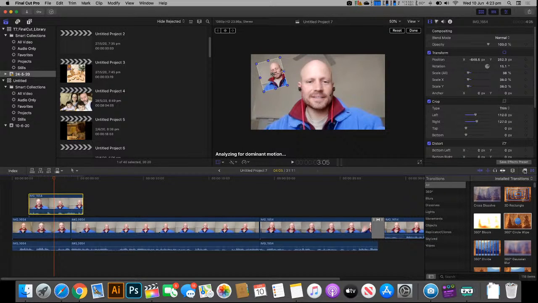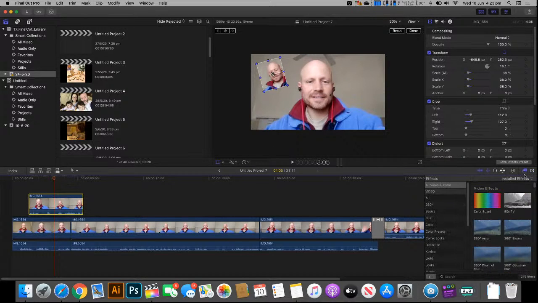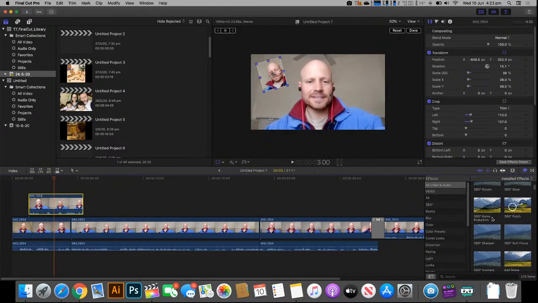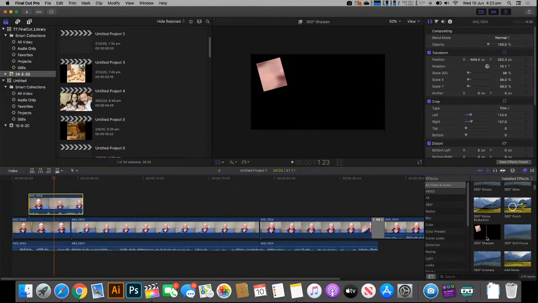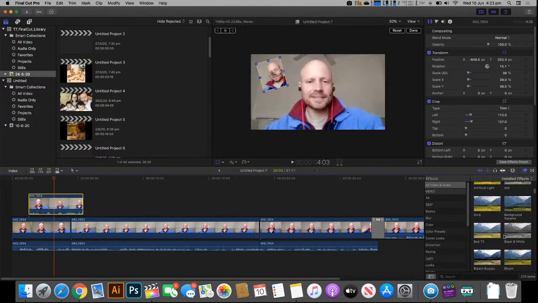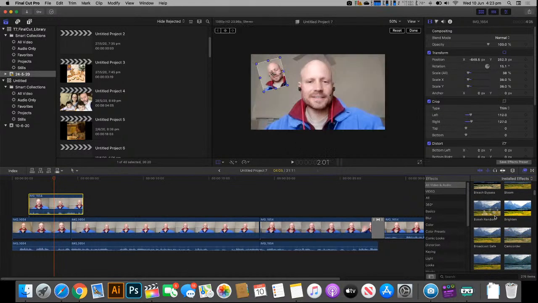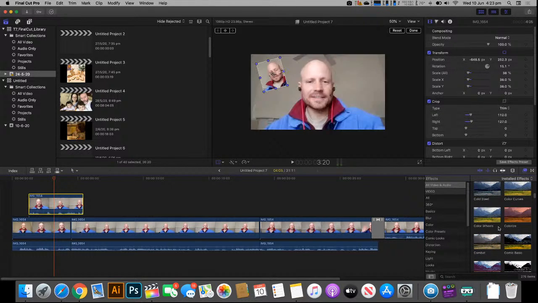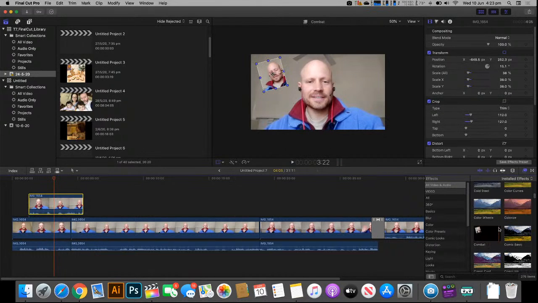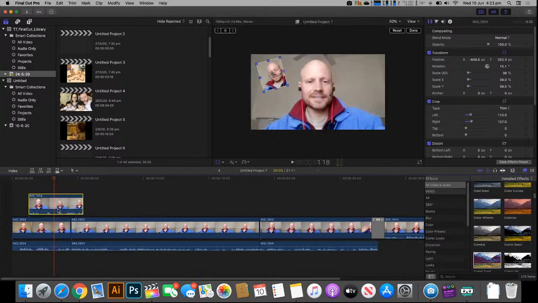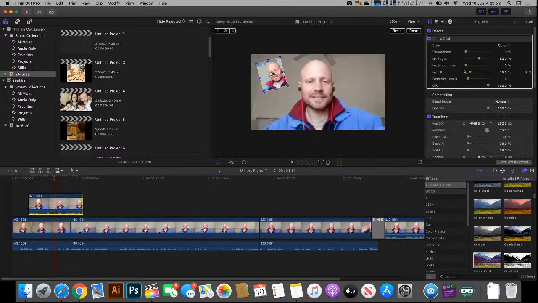Now, if we actually put an effect on it, so if I go into my effect panel, and again, see how if I leave it over there, it starts to show it happening straight away. Whoa, close up. Let me put on, what's one that I can actually have a lot of effects on? There's so many. Let's just put comic on. All right, so I'll drag that on. Once it's dragged on, it loads the effect, and there it is. Unlike Premiere, it automatically applies it too. So I can turn that off just by hitting that tick, okay?